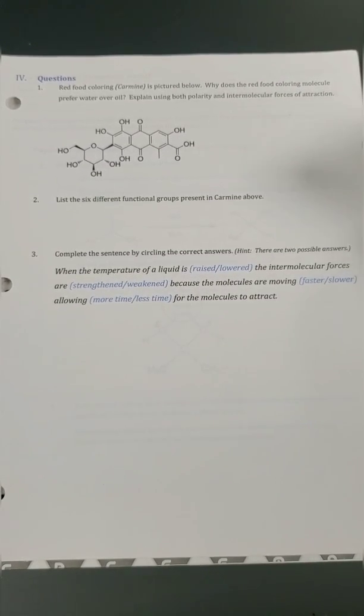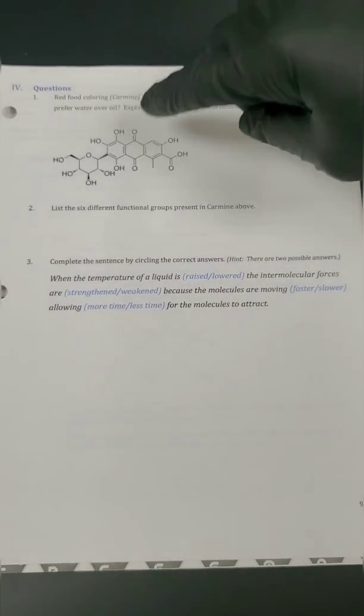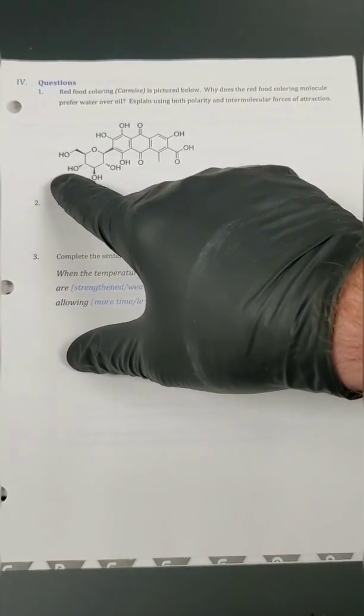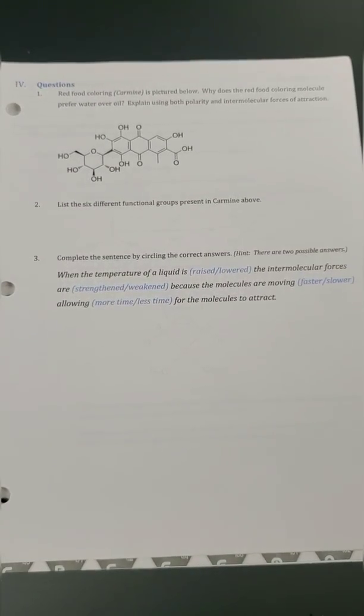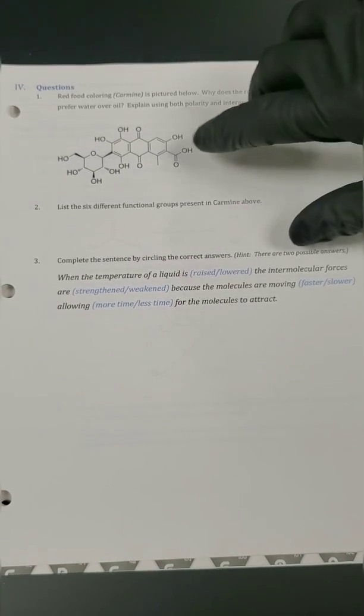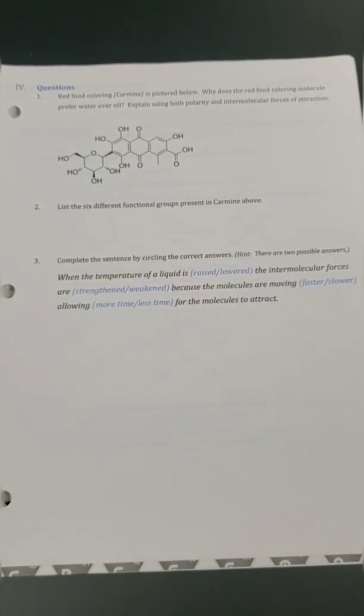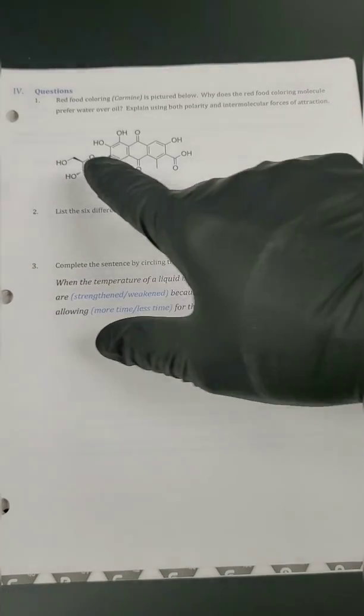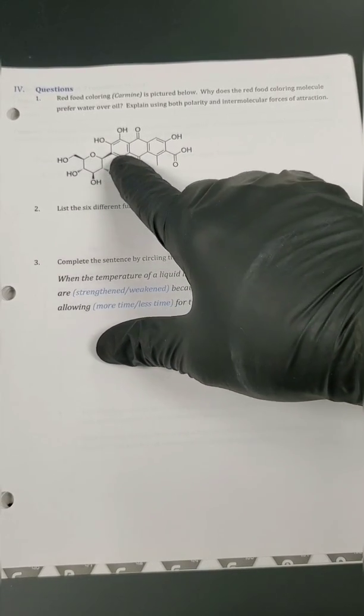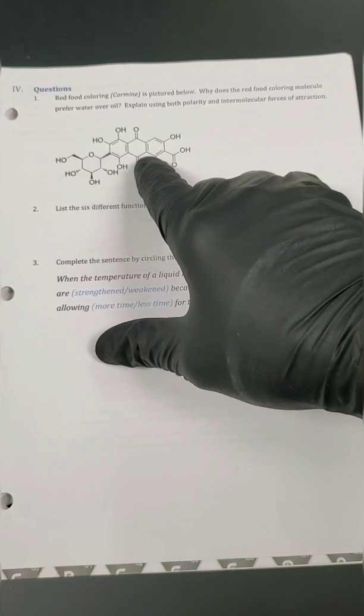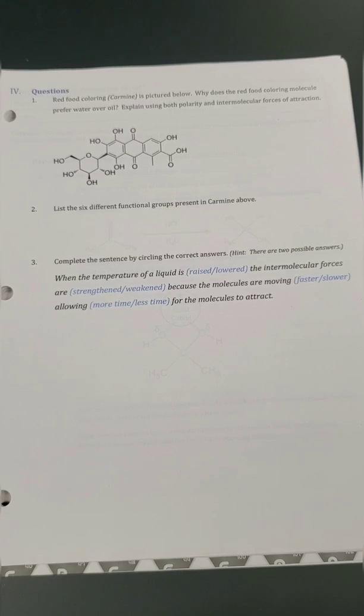Down below, we have the functional groups. This would be on exam three. So as you look at this molecule, pick out six different groups. There's lots of repeats. All these OHs are repeats. The OHs around this fancy ring system are repeats. This top and bottom groups are repeats. So as you look at groups like this one, compared to this one, compared to this one, those are our OH groups. Try to recognize the three different ones. Here we have a group on either side of this oxygen. So that kind of gives that one away. We have those hydrocarbon rings, gives those away, and then these carbonyls. So list those out. You can check the lab book for answers.